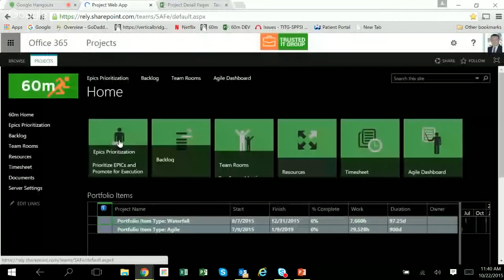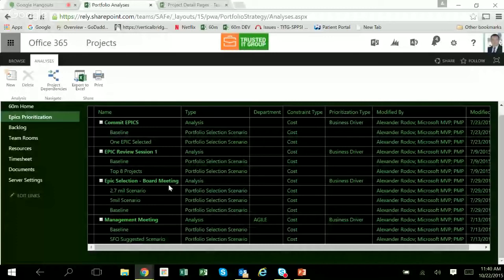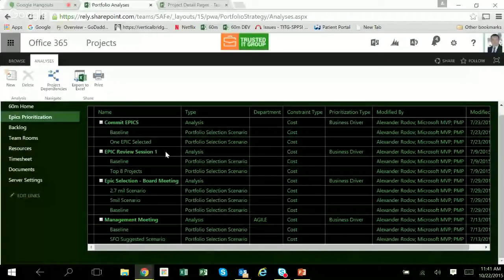There's portfolio prioritization, so we can run different scenarios, like a $2.7 million scenario, or cut resources or hire more resources type scenarios. We can put this in front of us within our steering committee or board meeting and have those scenarios laid out where you actually have meaningful data in front of you. It's not just a PowerPoint slide where you think or have some reports up there, but there's real math and quantification of strategy and portfolio items into some meaningful reports, and then I'll be happy to take you through that particular topic within our webinars schedule.